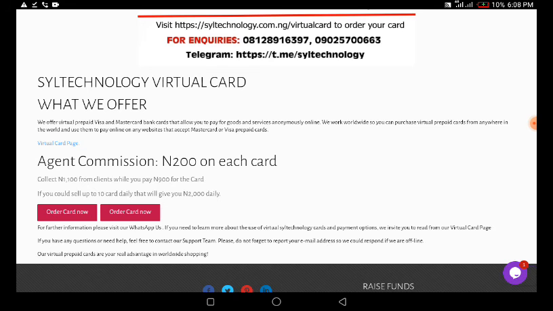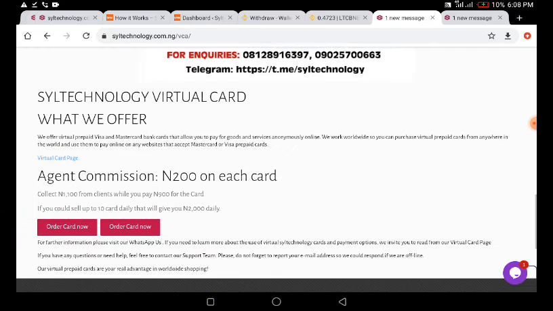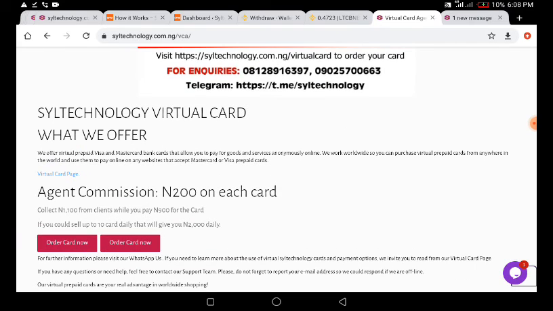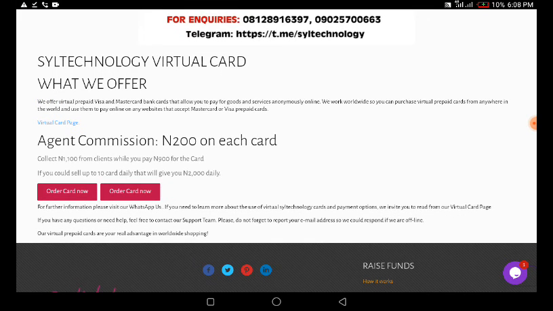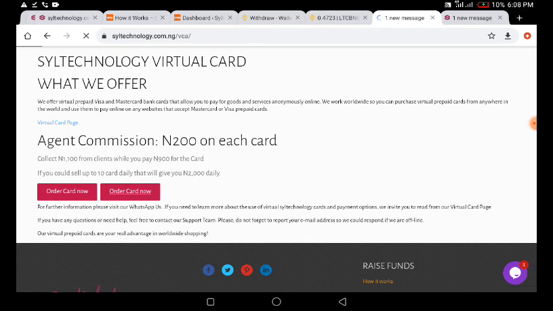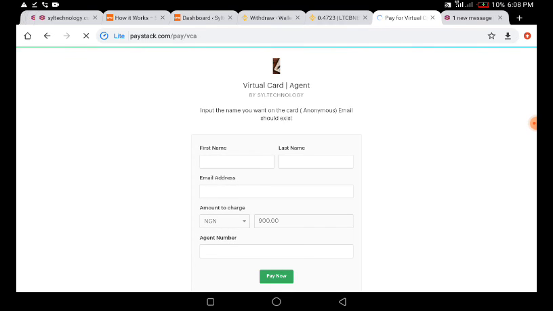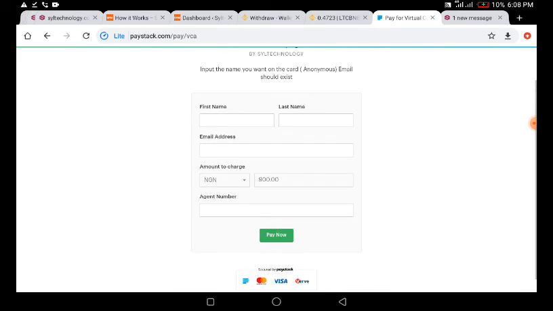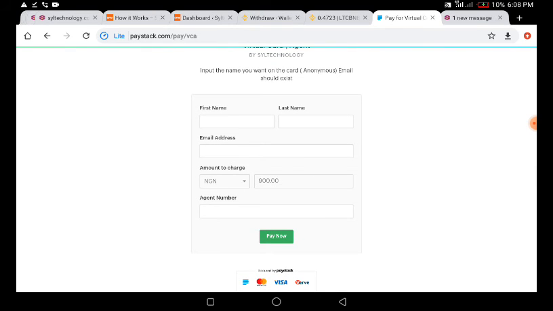So what you just need to do is, when you get to their affiliate page, you click on order card now. Then you put the name of the person. You can put a fake name for the person, but make sure that the email address is correct, because the virtual card will be sent to the person's email address.